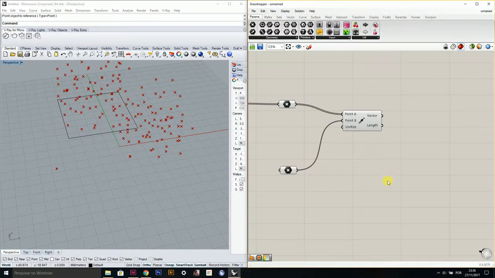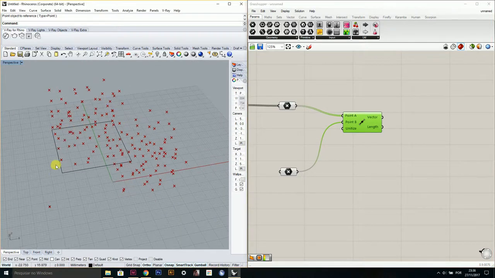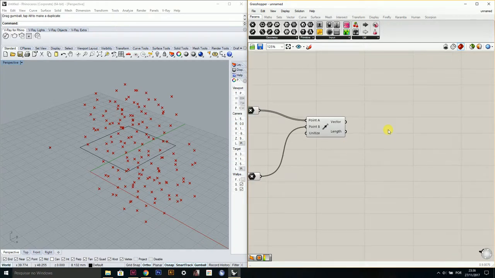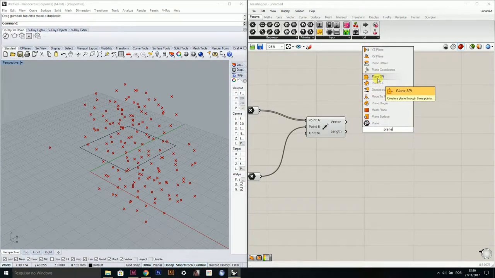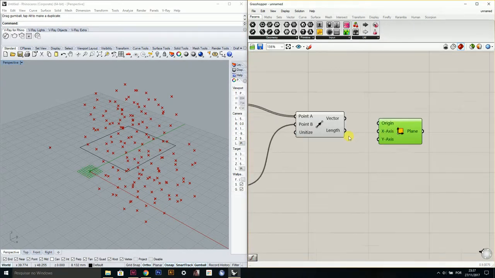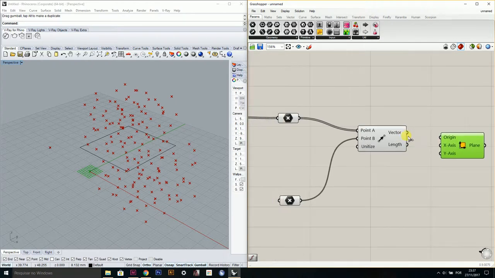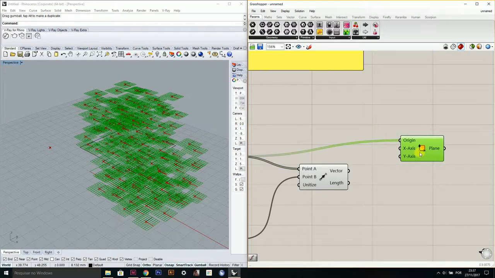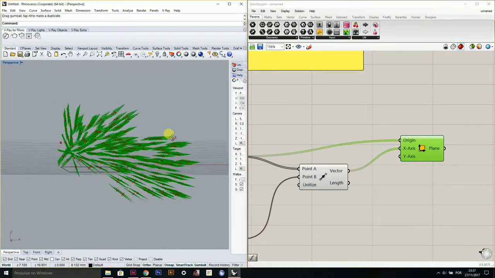So now that we have our vectors connected to the attractor point that we want to use later and maybe change the position of, we can make a plane that is on each of those points, constructed on each of those points by Construct Plane. The beginning point would be the random point mass basically, and the axis would be either Y or X, it doesn't matter. And so now we have an attraction to the point.